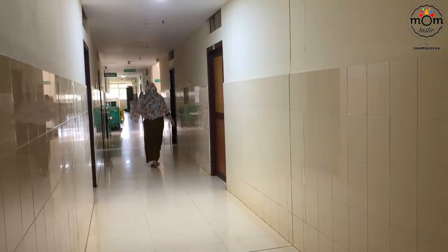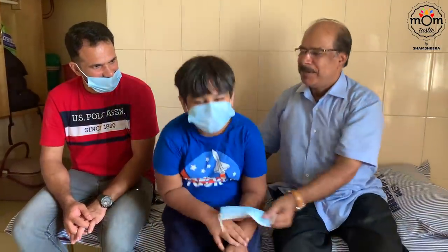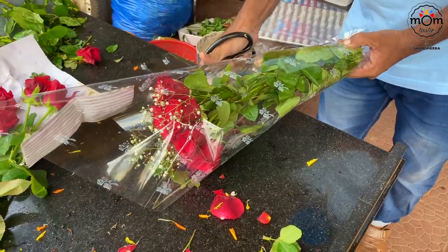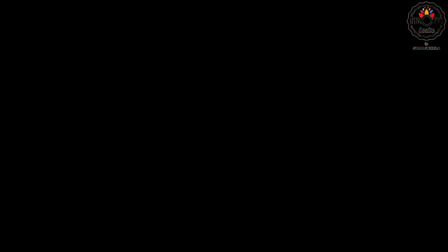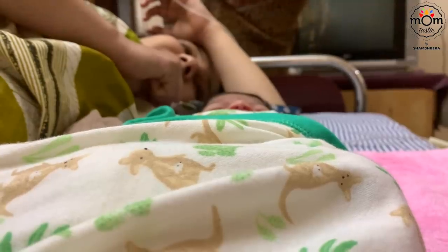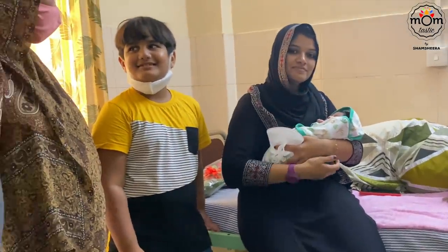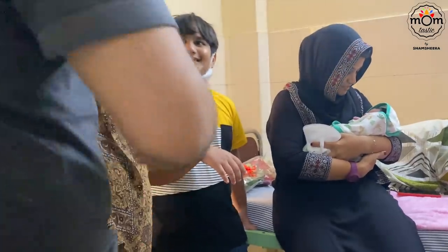And the day came when it was time for the baby to arrive. It took almost a day, so we had to wait for some time. As soon as the good news arrived, we got out to meet the new member. It's a bit scary to hold a tiny, delicate piece of life, but the way it cuddles in our arms is worth every second of those moments.